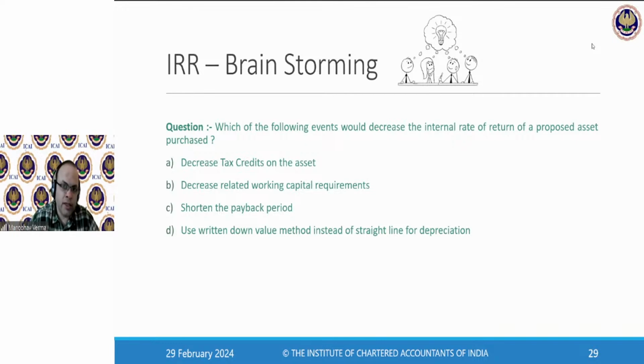The call of the question here is which of the following would decrease. I can give you a hint: what you all must have studied in your economics, something called ceteris paribus, other things being constant. So when you evaluate these options, consider only that particular factor, and everything else remains the same. Don't make other changes. So evaluate each option independently.